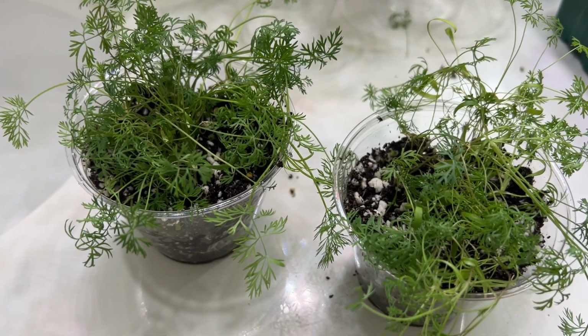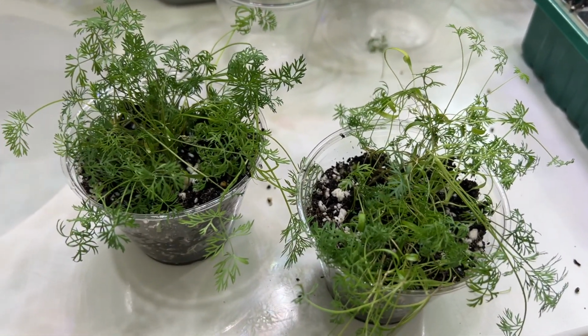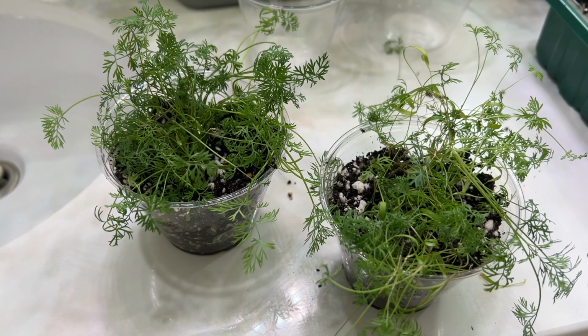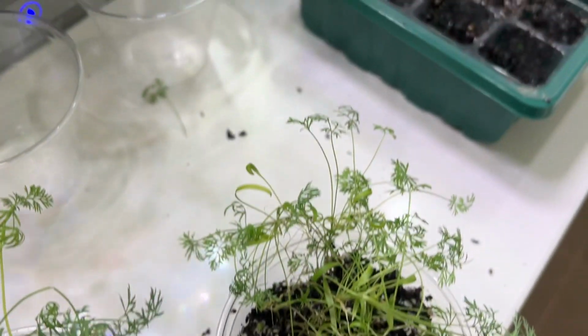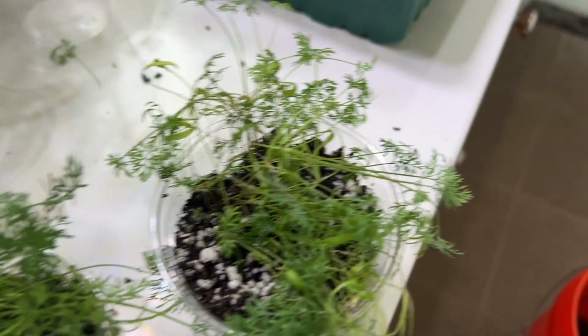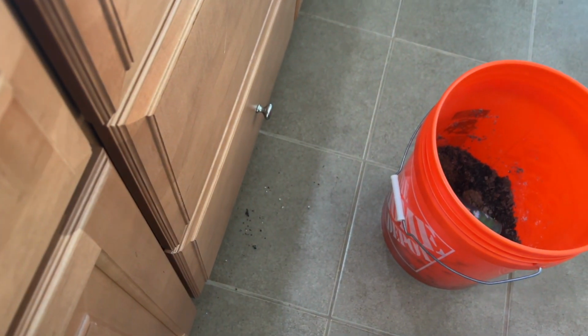I have no idea, honestly. I'm nervous about this little one, but hopefully they'll be okay. But I'm gonna put these little ones back in the windowsill in their home, and they just need to get used to their new containers, but I think they should pretty quickly. And also, I didn't make too much of a mess, amazingly enough, which is very exciting. I only got a little teeny tiny bit on the floor down there that I need to clean up.